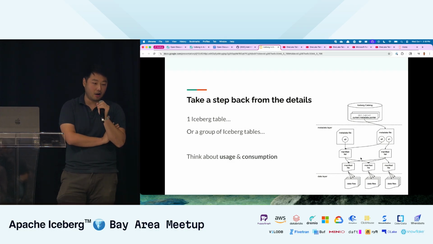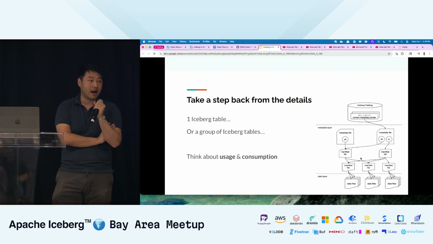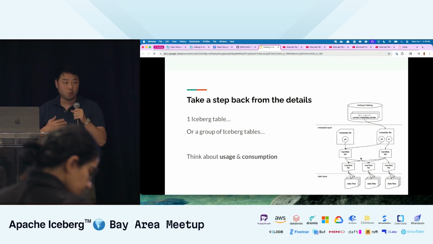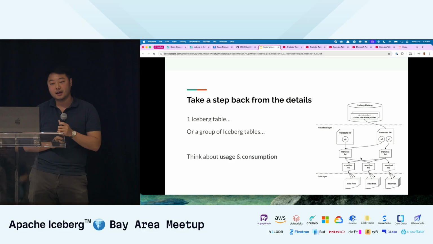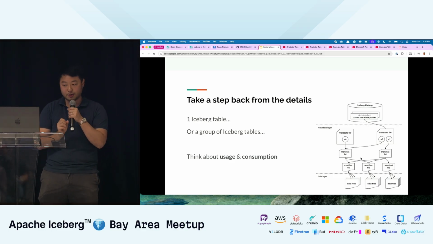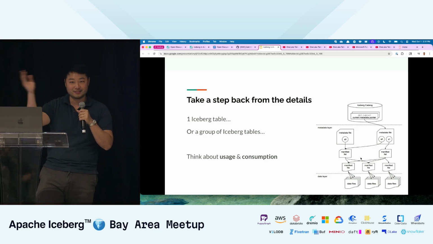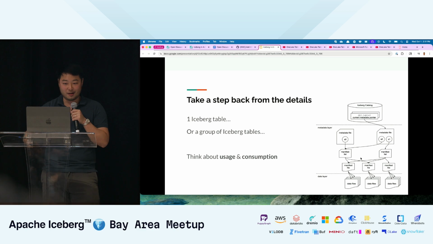How am I, as a user or, let's say, an infrastructure engineer, working with Iceberg in general? This can be one particular Iceberg table or a group of Iceberg tables, but mainly we're focused on usage and consumption. So don't think about any of the details. Just think about Iceberg as a black box.